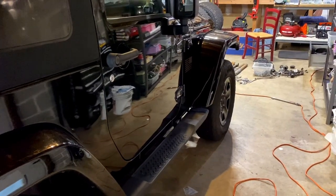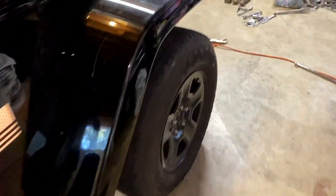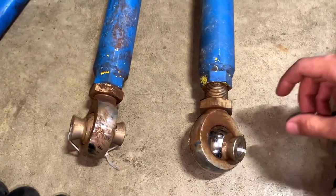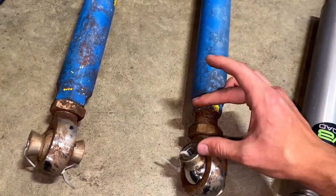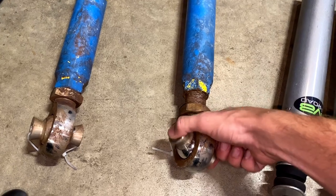All right, halfway done. As you can see, guys, there's a lot of stuff that was just not right. For example, the front control arms. They were not adjusted properly, as you can see. The Heim joint obviously being off center. You can see this one's adjusted out. This one was all the way in. Jam nut not even tight. This is exactly how it was pulled out.